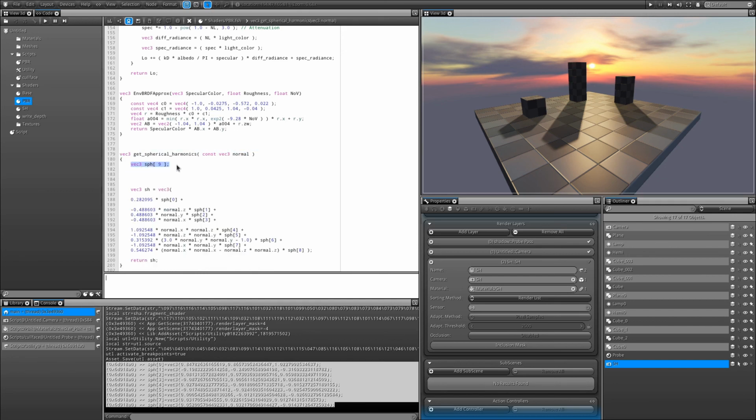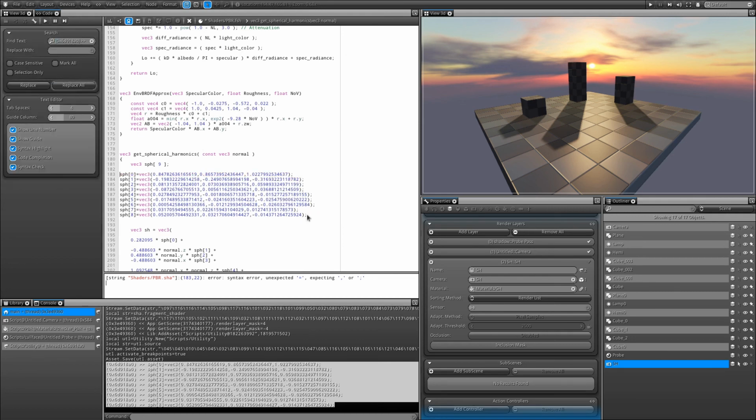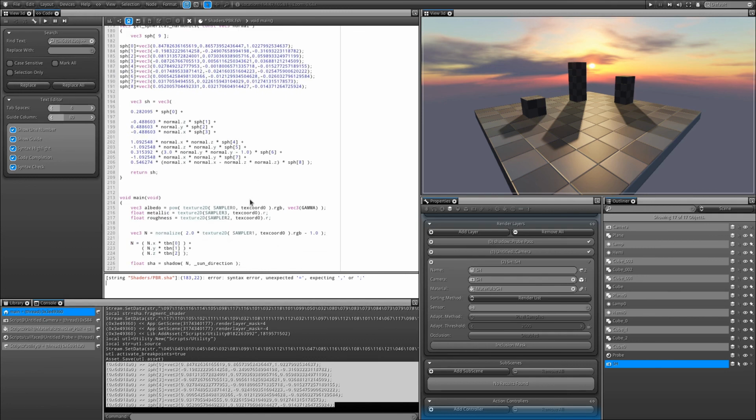You can see that here I have an array of vector 3, and this is the information that I'm going to fill in right there. Here I am going to fill the array with the values that I have calculated. If I get rid of this, I have my full array and I'm ready to go.